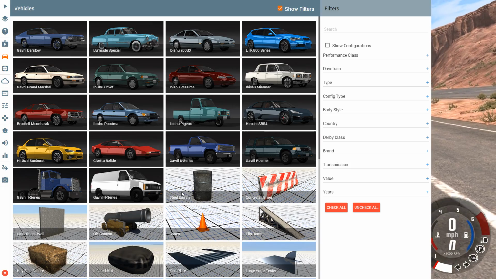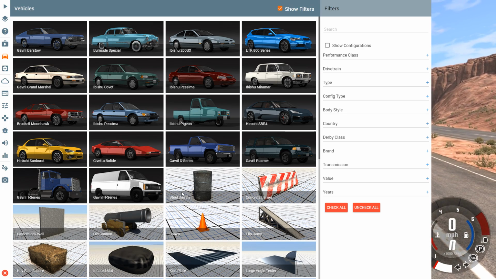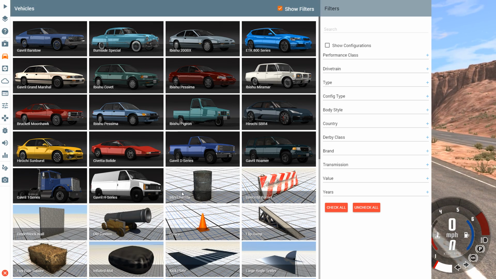Now, every vehicle has had the radiator strengthened because people didn't like how weak they were in the previous update. Also, most vehicles now have the ability to have a tow hitch on them. Now, starting with the Barstow, that one really didn't have many changes to it. It has a new suspension design, but that's not something I can easily demonstrate to you. The Burnside also has a new suspension design, and it has the option to have a welded differential if you want it.